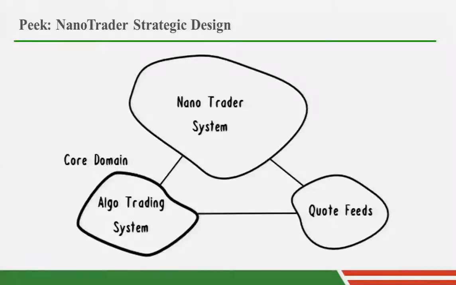And here's why. Because this is what existed when Wes and I started working on this. NanoTrader, and here are the quote feeds, and this is pretty much what we had to work with. And we kind of treated this as a legacy system or a heritage system. It's a good system, but we weren't going to try to go in and implement algorithmic trading within this model. We felt that this was significant enough that it actually formed what we call in DDD a core domain. And so our new modeling would happen down here.